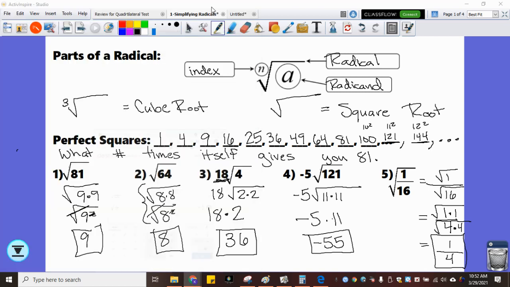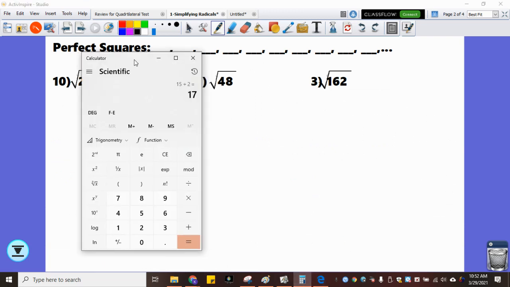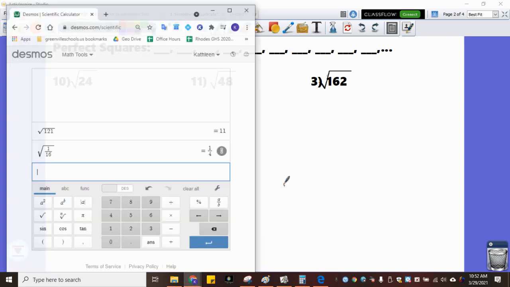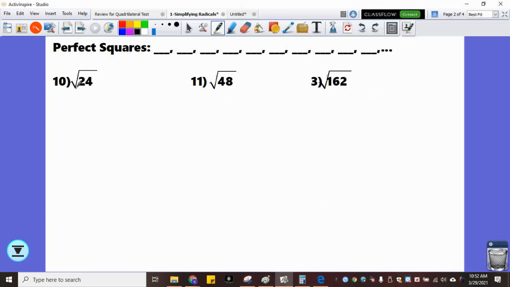But we also have to know how to simplify non-perfect squares. So like the square root of 24, the square root of 48. If I put that in the calculator, it will not give me an answer. It will give me a decimal that can't be turned into a fraction, that can't be rounded. This number keeps going for a very long time. So you don't want to round, because if you're dealing with medicine or building or anything like that, you'll be losing part of your number. So you never want to round these. You want to actually simplify them.